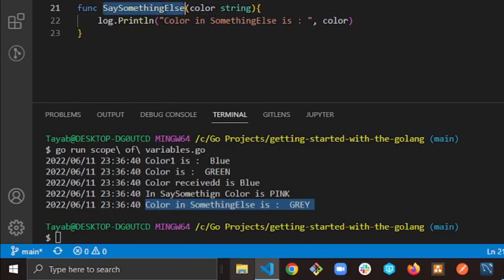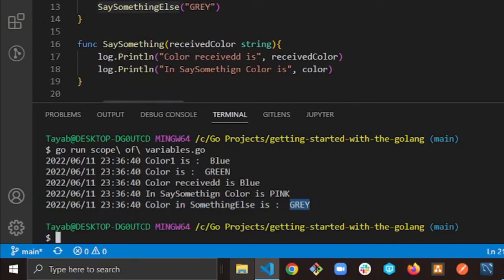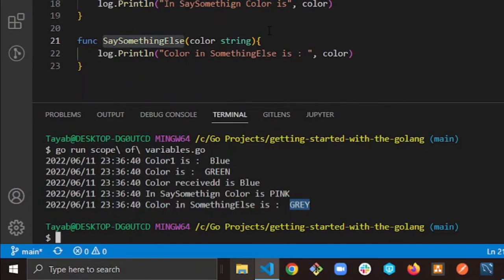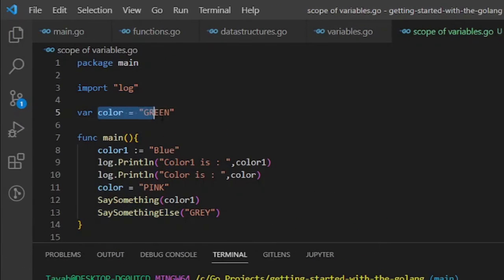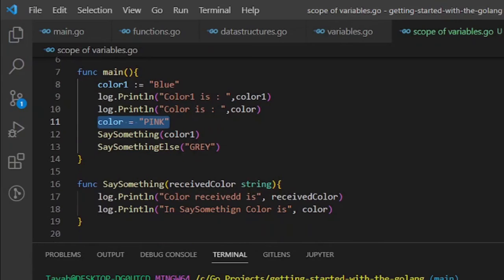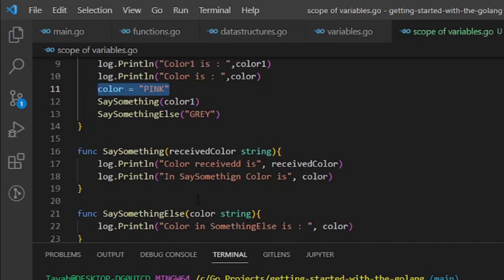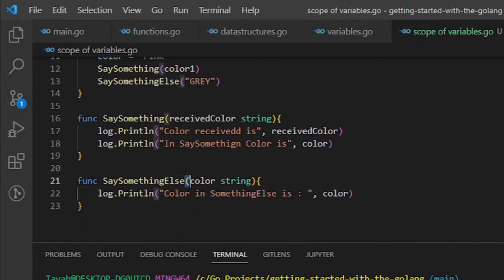So in say something else, the color value became gray instead of taking the global variable. This is called the variable shadowing concept. You can say that the global variable color, which was having green, which later got updated to pink, is under the shadow of an already existing variable with the same name in the function in which it is getting called.